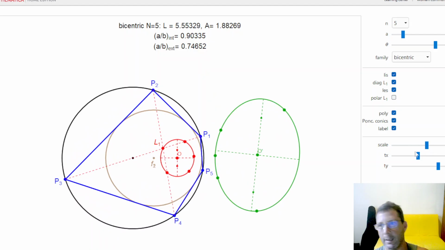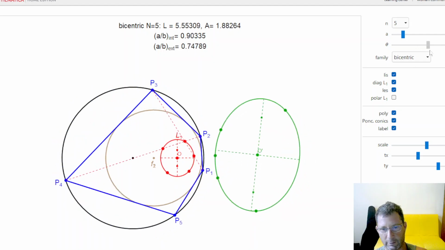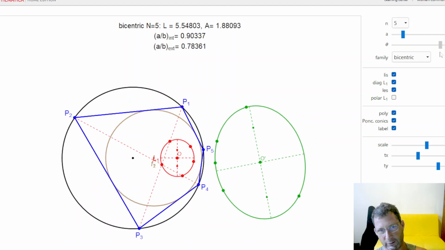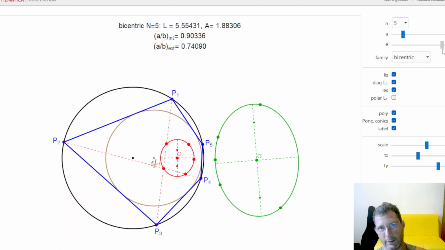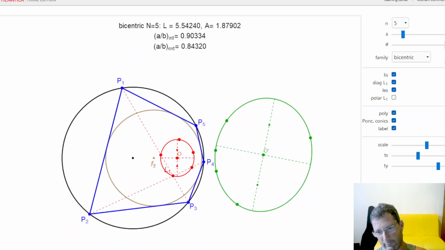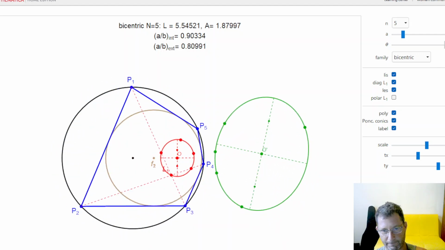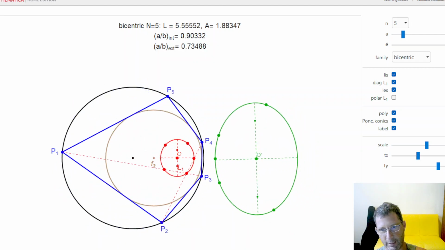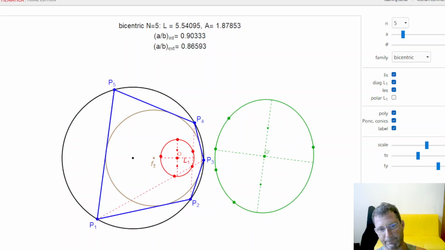Now we get a picture of what's going on here. The first thing we notice is that when I make Poncelet turn, that outer conic is not fixed. I'm reporting here the ratio of its axes. You can see the outer conic is undergoing focal length changes and aspect ratio changes. Nothing's fixed. Its foci are moving, probably an interesting locus, I have to draw those. And its center is also moving. Well, let's try another family.